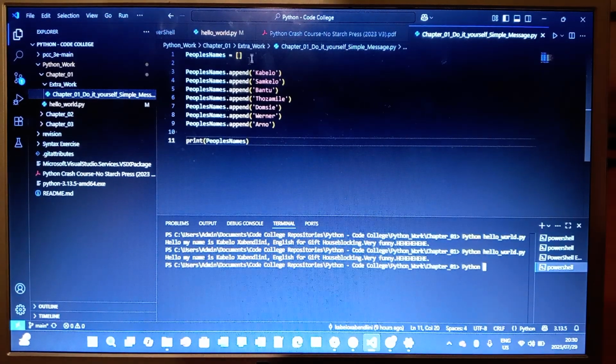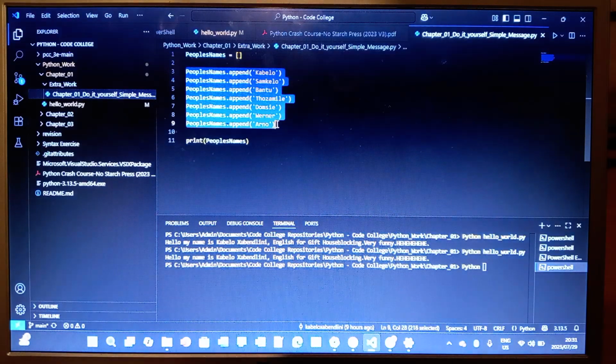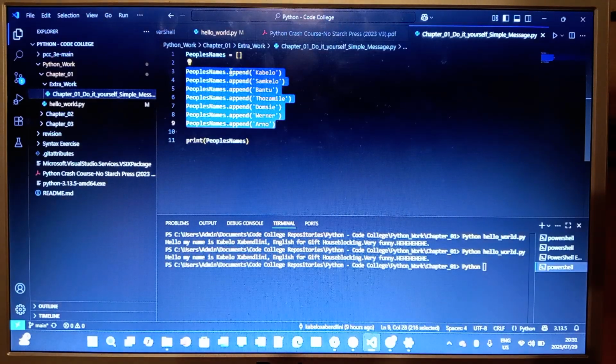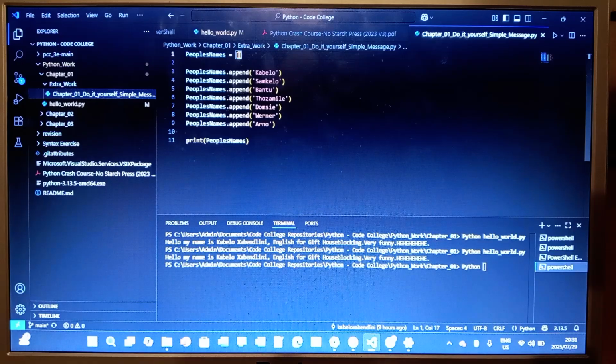I got a variable name, and then an empty square bracket, which is an empty list, and then my variable name with append. What append does is it adds a value into a list.